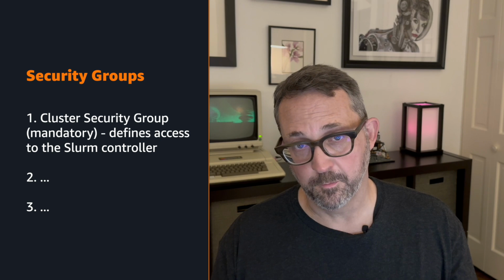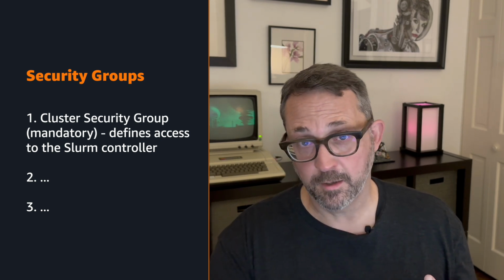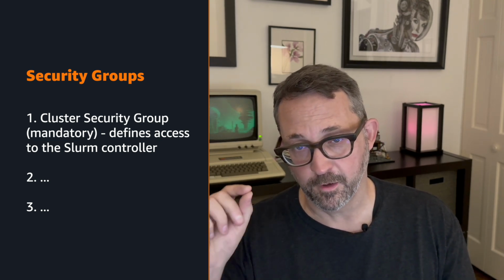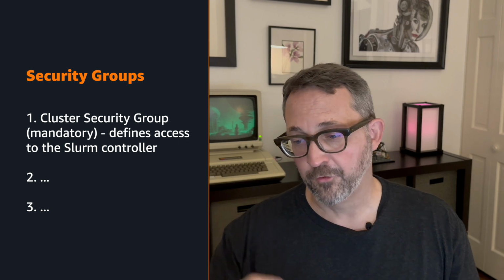Now we have to assign security groups to the instance when it launches. We're going to assign 3 security groups. 1 is mandatory, 2 are optional. The one that's mandatory is the cluster security group. If you'll recall, when we created our demonstration cluster, and usually when you create any cluster, you create a cluster security group and assign it to the cluster controller. That controls what IP addresses are allowed to connect to and be connected from the Slurm controller. Since we're building an instance that wants to talk to the Slurm controller, it needs to be in this security group.